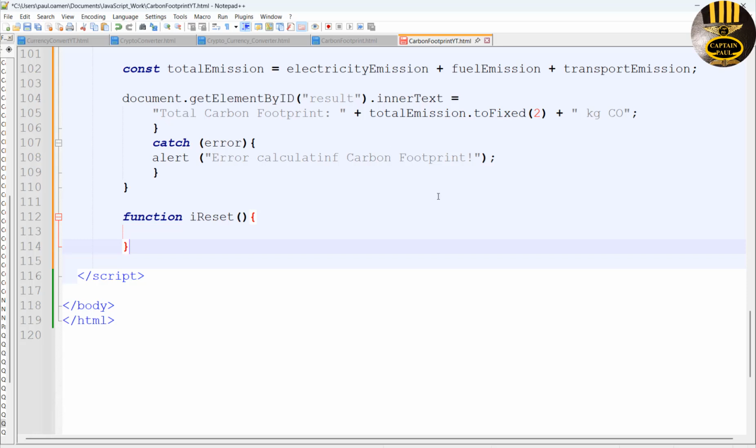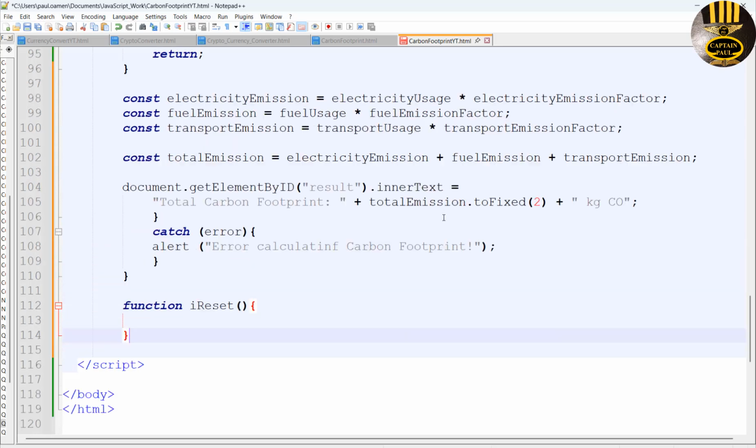I want you to display the following. So that's going to be document. Grab that, dump it here. Document dot getElementById. The ID in this case is electricity.